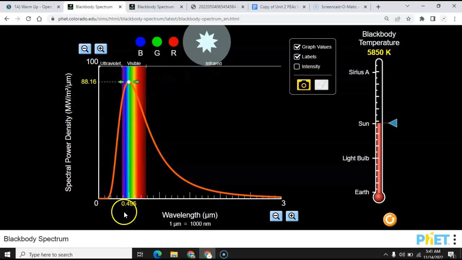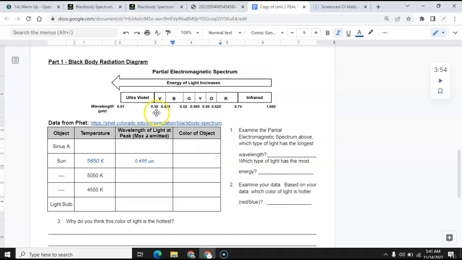The other thing to do, which is what I would recommend, you see it says 0.495. You're going to go back to this chart and figure out where 0.495 is. So 0.495 is kind of in the bluish range here. It's at the end because it's between 0.425 and 0.52.